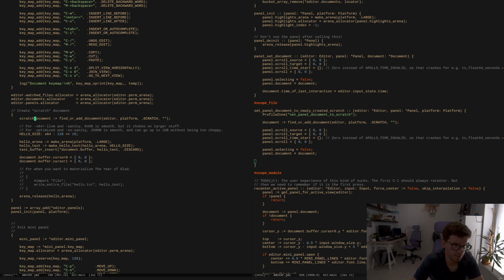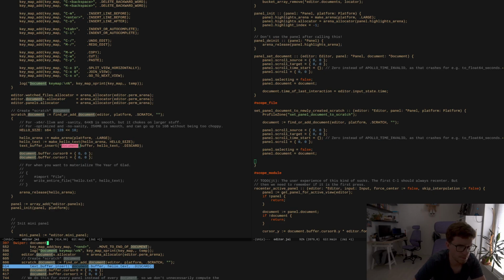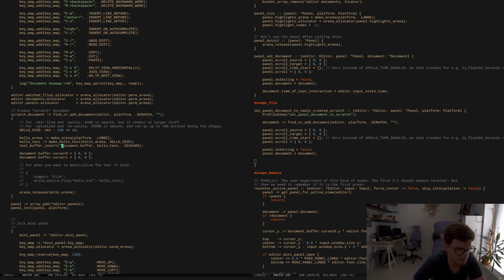Let's just go with scratch document and move it up. These we can, I think, scope still. Document. Like this.